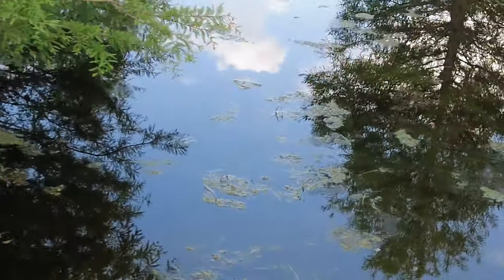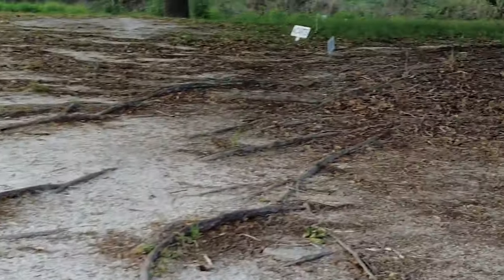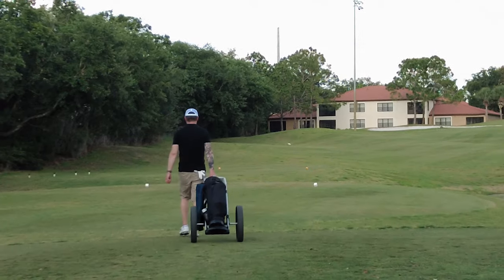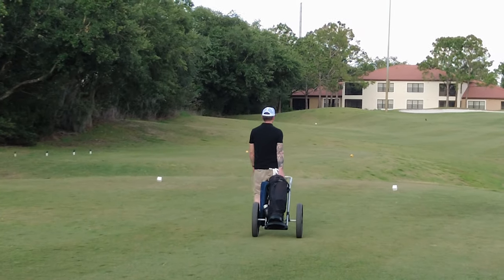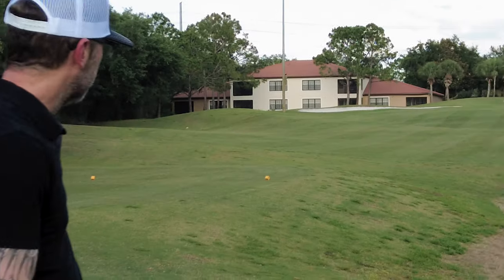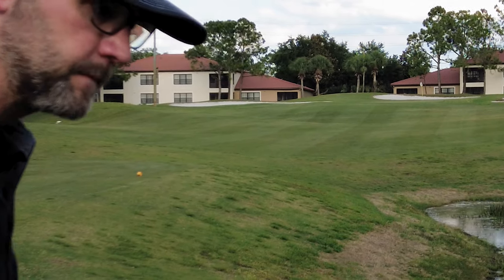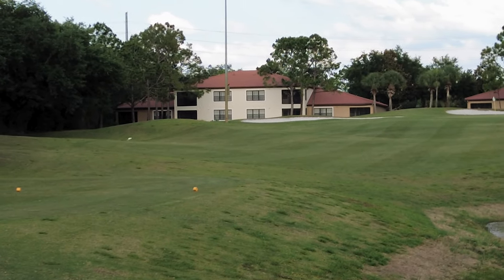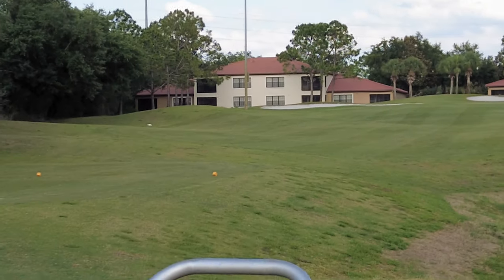Jump for alligators. Seriously, you all, if I even feel like there might be an alligator, this camera's going to wind up in the swamp. I will throw it at the gator to distract it while we run away. And if any of you don't know, I am a city girl. I do not like the outdoors very much. I don't like bugs. I don't like wild animals — I like looking at them from the car, like the safari. That's our place right up there. So this tee — is this the fifth? Yes. The fifth tee ends up right at our unit. You can see it in the distance. So if we need to stop home for a second, we can. Take a bathroom break — it's right in the middle.